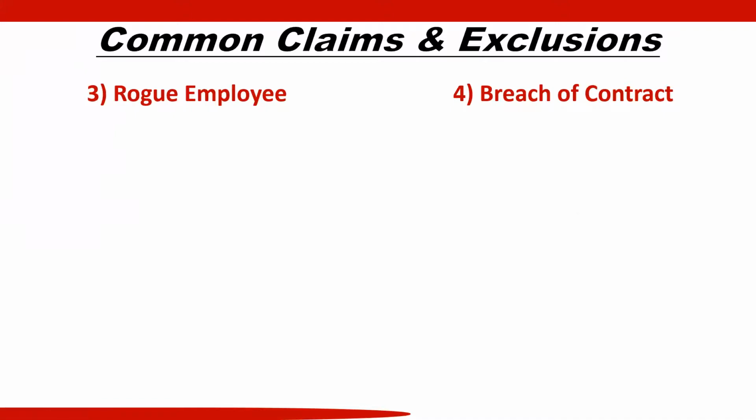85% of the claims that we see include breach of contract. Usually when we get a lawsuit, it'll allege 4 or 5 things, but one of those 4 or 5 things is going to be breach of contract. So it's pretty staggering, but 85% of the claims that we see include that.